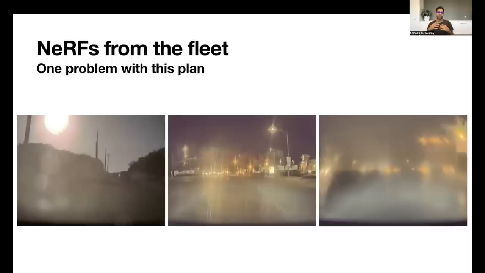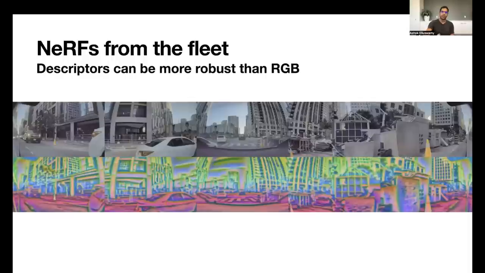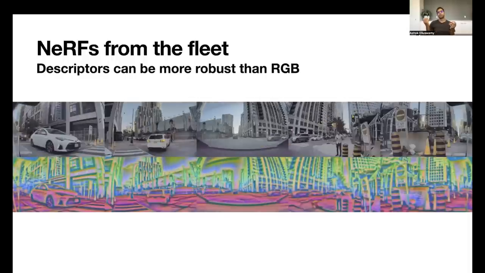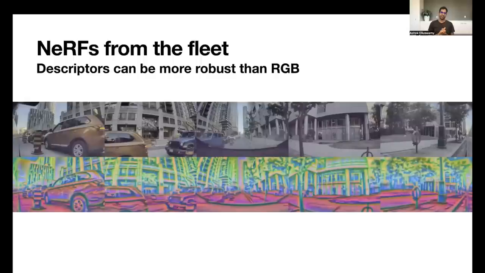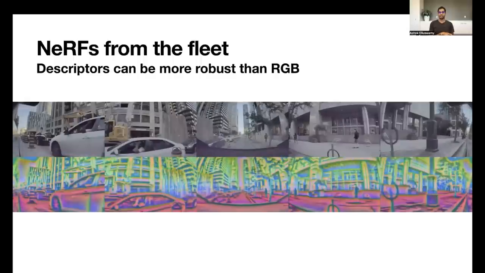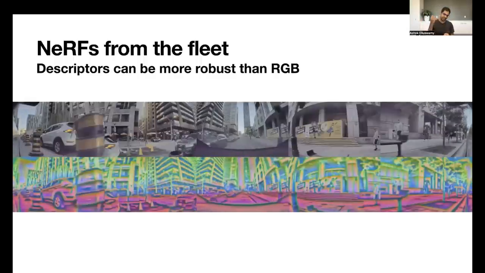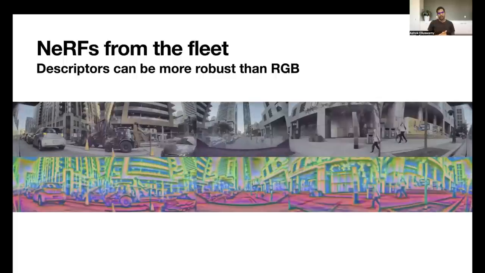There is one problem with running Nerfs on the wild from real world images is because there's a ton of image artifacts that we observe in real world imagery such as the sun glare here on the left side or dirt or dust on the windshield can produce really bad artifacts due to diffraction of the light or a rain drop can further distort light travel to produce really ghosting artifacts. One way to be robust against this is to use higher level descriptors that are somewhat invariant to the local lighting artifacts such as glare because RGB can be extremely noisy but adding descriptors on top of RGB can give a layer of semantic protection against changing RGB values.